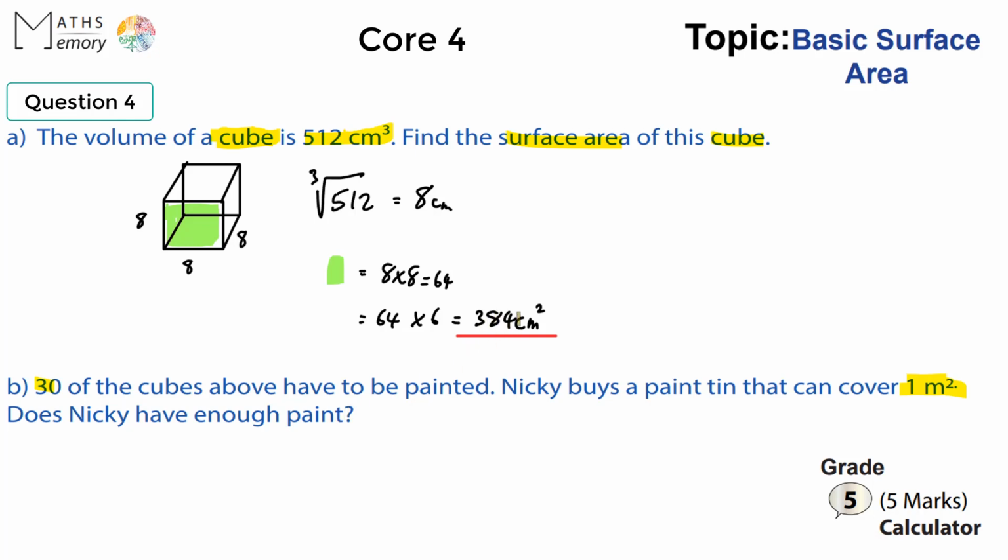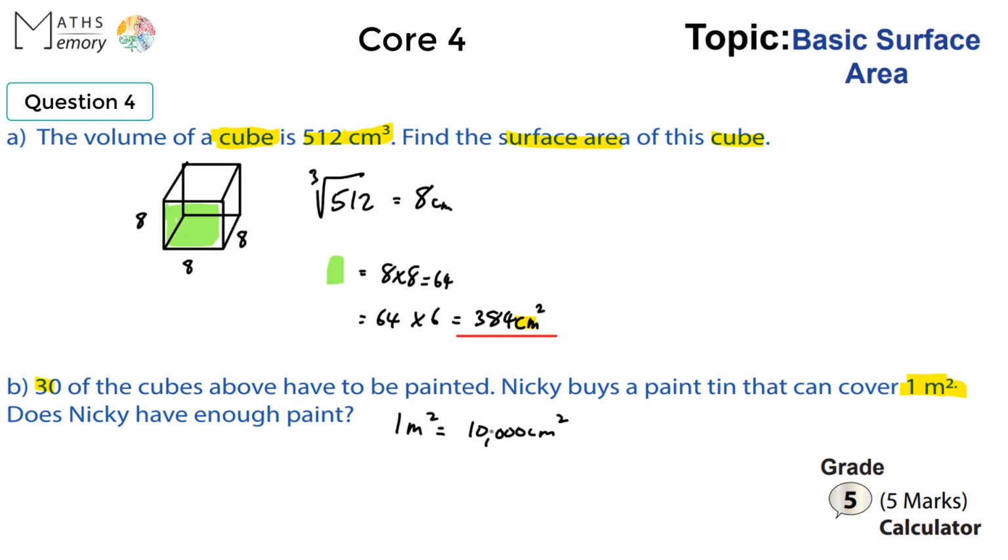We're dealing with centimeters in part A, obviously, and meters in part B. Let's understand this question first. So let's convert everything into, let's say, centimeters squared. It's probably easier in this case. Now you should know that 1 meter squared equals 10,000 centimeters squared. Okay, we won't explain how we got that.